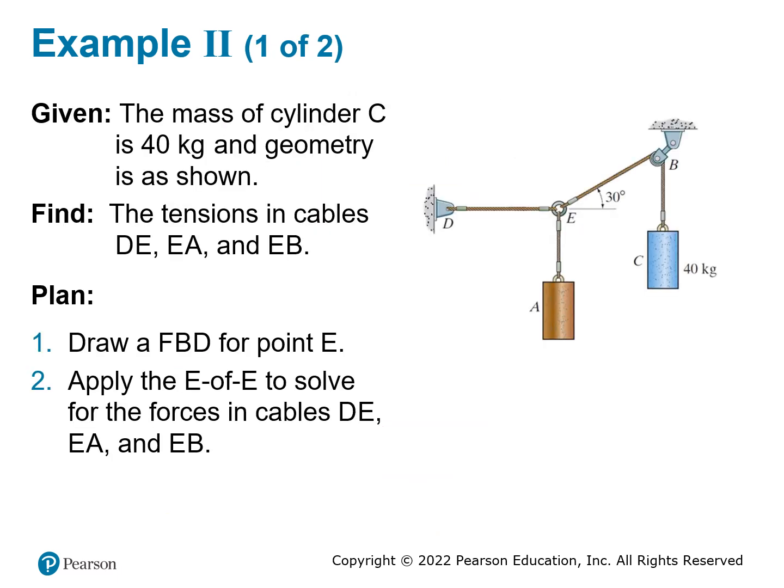Here's another example. We just wanted to show you more examples so you understand how to do this kind of problem. This is different from the previous one because it adds another weight at the C here, and it doesn't give you the weight of A. And we still have 3 cables connected to the E.